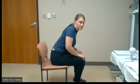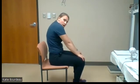Let's do a couple cat cows. So with your hands on your knees and leaning forward, first round out your back. I'll turn it sideways so you can see a little bit better. Round out your back here, and then let your back arch down, and then rolling it up. Let's do 5 like that, real slow. 1, so your arm should stay relatively straight. 2, 3, they bend a little bit as you come down. 4, and 5.